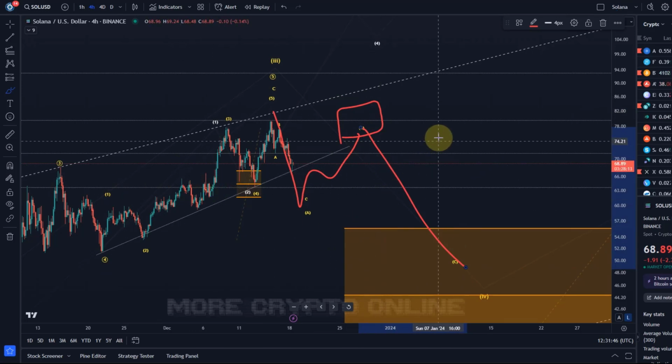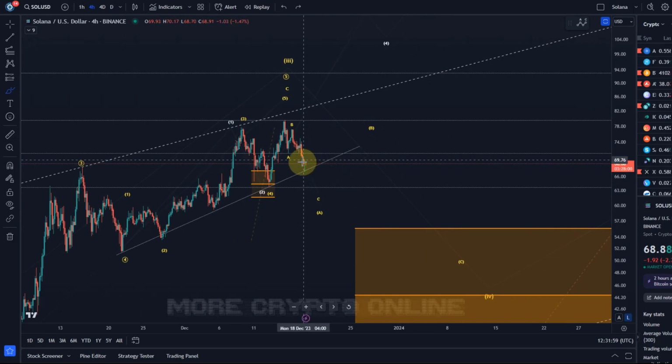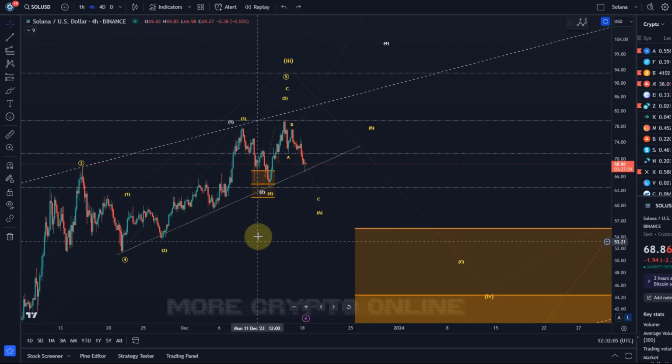Now, looking at how far Bitcoin has advanced in its correction already, not sure. We could get this one more extension, but it literally depends on the levels that need to break. Certainly at the moment we have a pullback to a trend line. So from here, if an extension develops, ideally it develops from here. So I think we just need to be a little bit patient.